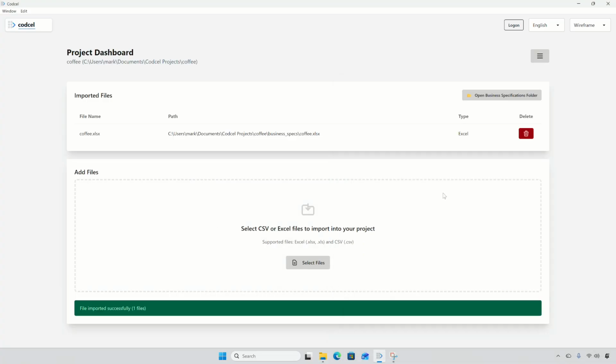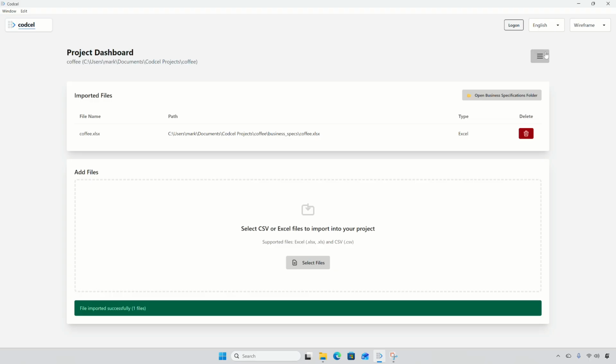As you can see, the Excel file is now part of the project. And this is important. The file is never uploaded to the cloud. It stays on your computer. All processing happens locally. Your spreadsheet remains your spreadsheet. No surprise syncs. No mysterious background uploads. No one reading your tax formulas. Now, finally, we generate Rust code.